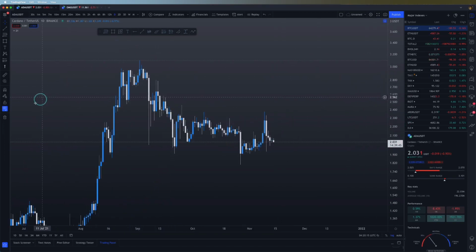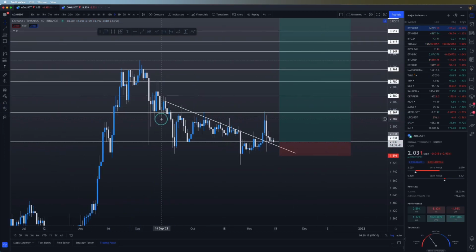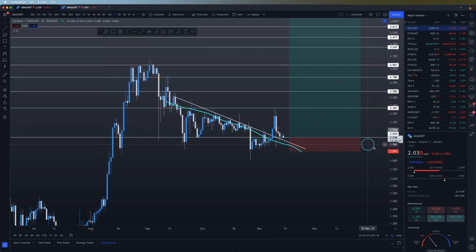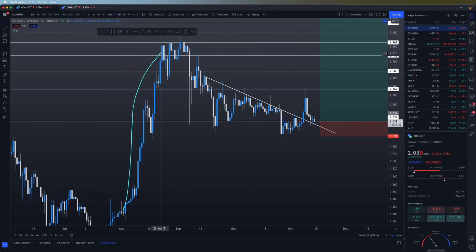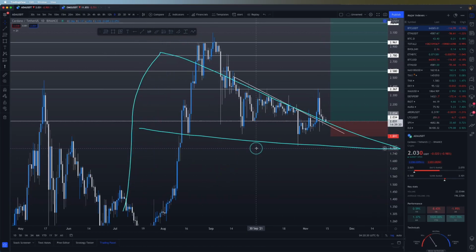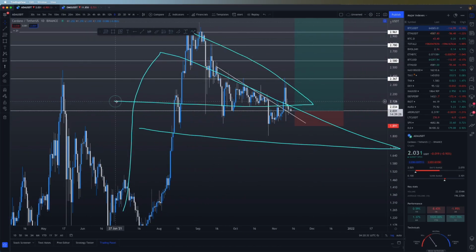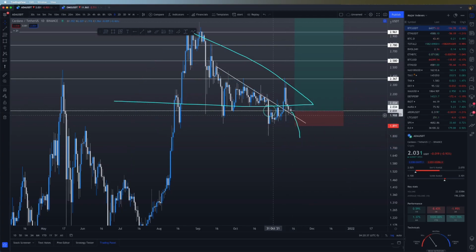So ADA, after a pretty long time, is forming this kind of pattern right here. If you just see this trend line, this is the kind of setup that I always like to advocate on my channel, because I always explain that markets move in phases of expansion and then consolidations. So this right here is the consolidation, which means the next phase is going to be expansion. Let's hope that it's not going to the downside, but if it is, then we have a way to prepare for that.